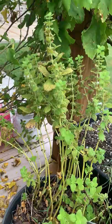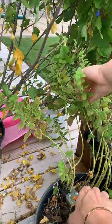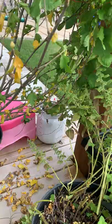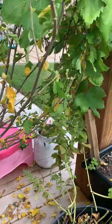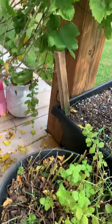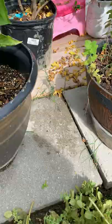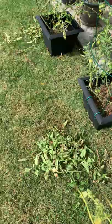The flies really like lemon balm just like they like mint. If you have mint out and it starts flowering, the flies seem to love mint and lemon balm a lot. Last year I had mint on my patio and we had to move it to the front — we have a patio in the front, but it's more like a show patio, not one we use. We just put the mint by the front doors because the flies love it, and we were having way too many flies by our back patio.